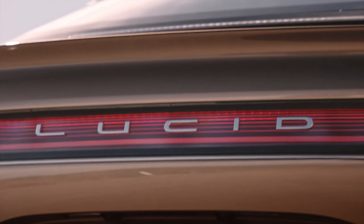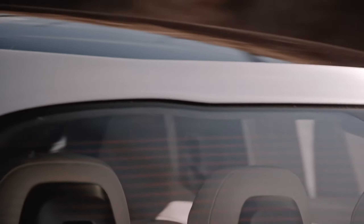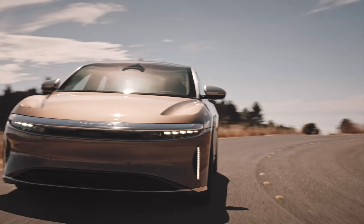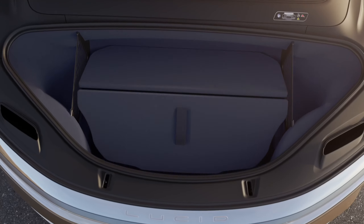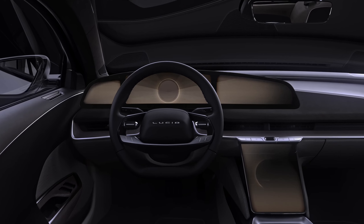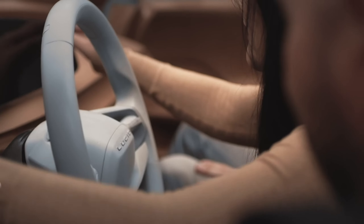A warm welcome to everyone joining us here at Lucid's headquarters. It's a really thrilling day for me to present our first product, Lucid Air. We'll see the fusion of art and science, the technology all coming together in an incredible product which will offer customers so much more — luxury and comfort, incredible performance, unrivaled range, so much space, just the volume of the frunk and the HMI. It's a beautiful piece of art.